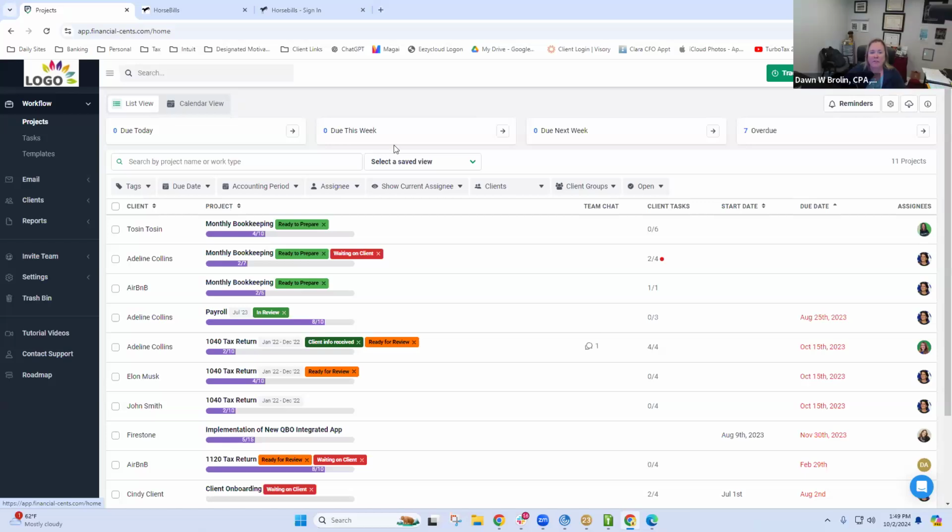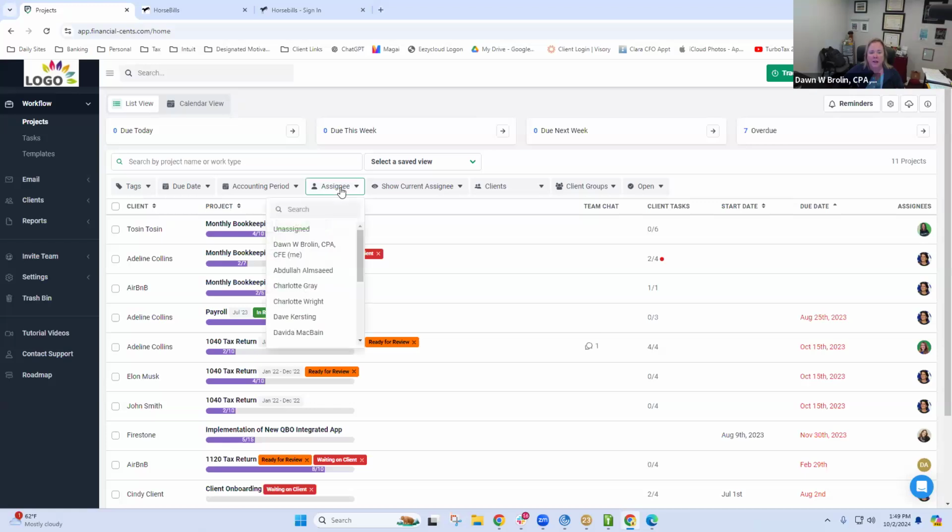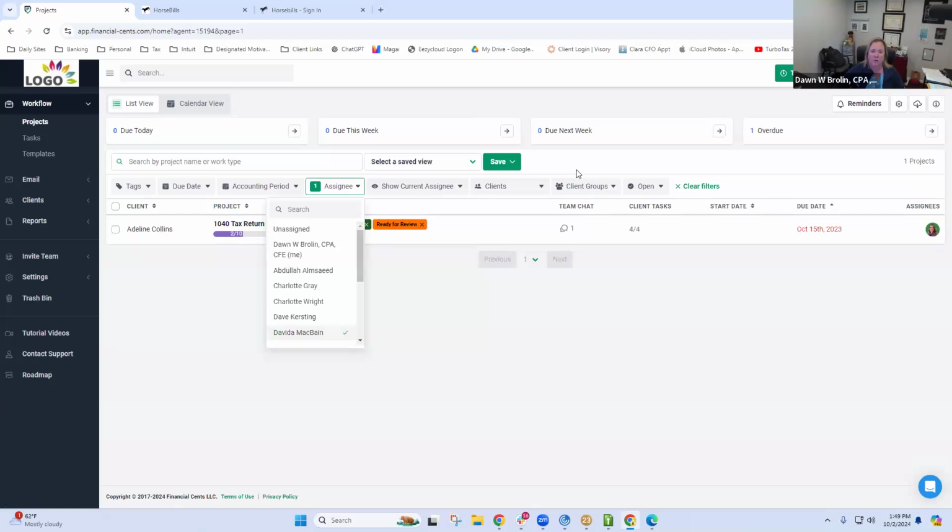Yeah, and there's a lot of ways that you can utilize Financial Sense to organize. Now, there's things called tags, which are statuses. So if you think about the status of the project, that's what a tag is for, or the task tag, or whatever it may be. Different due dates, accounting periods, who things are assigned to. If you're sitting here going, I need to see how much stuff Davita has going on? Oh, okay, Davita doesn't have much going on. We're good. I can bring on a new project and assign it to her.